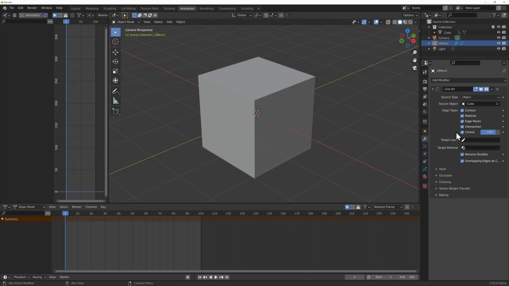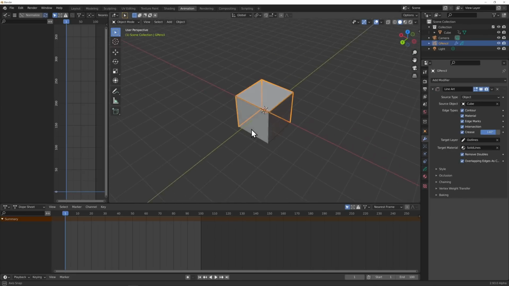These are the edge types. Now, you would have seen this in freestyle, things like contour, material. This is where it's going to break up the edges. We need to select a target layer. That's why we created that outlines layer. And so if we click on that, edit pencil, we will see our outlines layer. And I found the quickest way to work is to also give it a target material. And as soon as we do that, bang, there it is, okay?